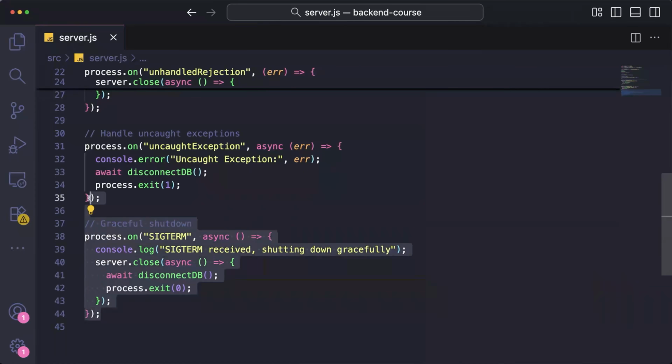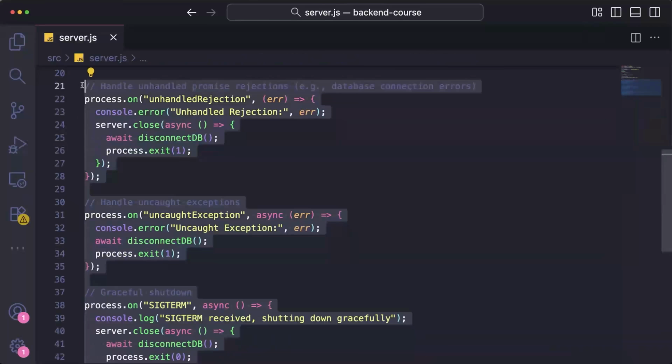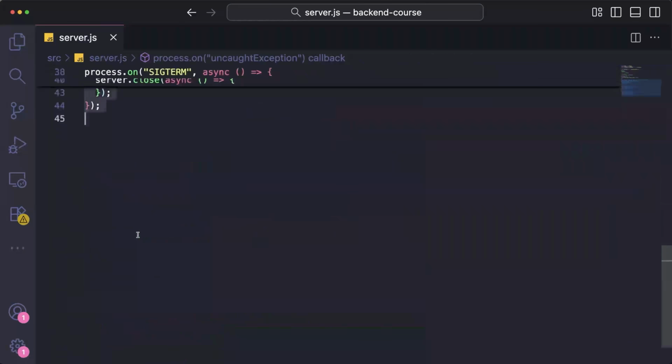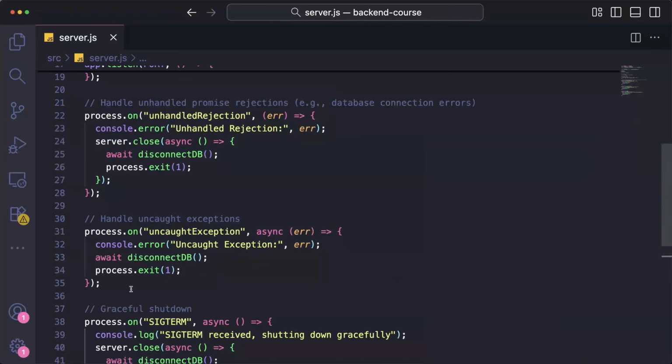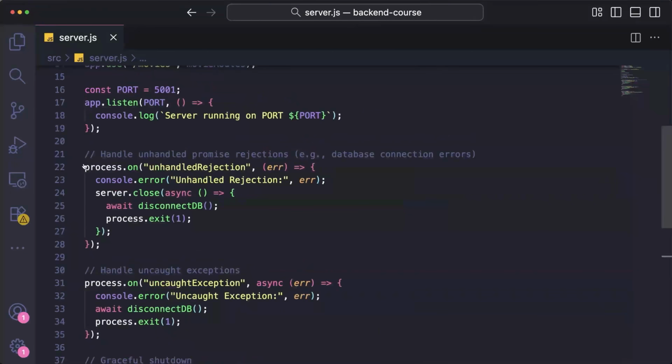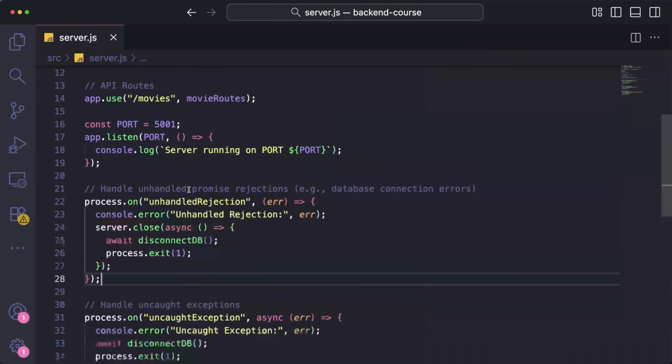Now, if you're a beginner and you've never seen this before, I don't think you need to be obsessing over this at all. I would recommend just having this because this is the first step you're going to have to properly handling errors and issues in your server. If you don't have stuff like this, you might be open to possibilities and situations in which can break your API. So this is all we want to do.